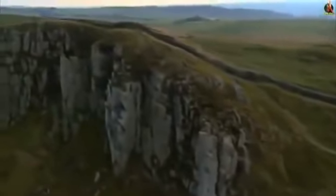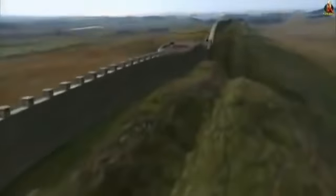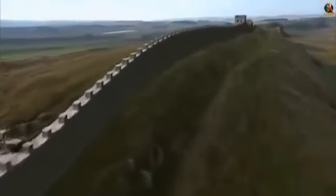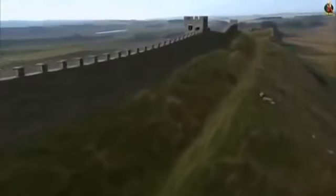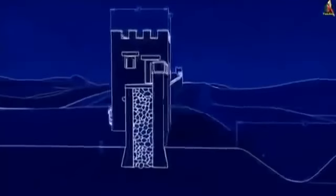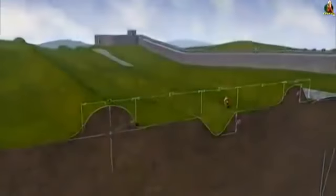Today, the pilfering of time has reduced Hadrian's wall to its foundations. But it once towered 15 feet high, with parapets rising an additional 6 feet above that. A 9-foot ditch was dug at its base, forcing potential invaders to make a 30-foot climb before coming face to face with the Roman legions on the other side. And if invaders did miraculously make it over the wall and past the Roman guards, they had one last obstacle to slow their advance: the Vallum, a 120-foot wide ditch that ran behind the wall from coast to coast.